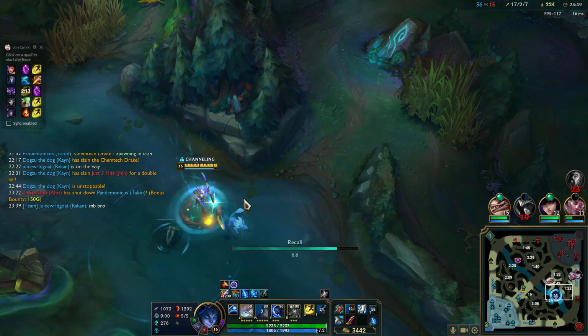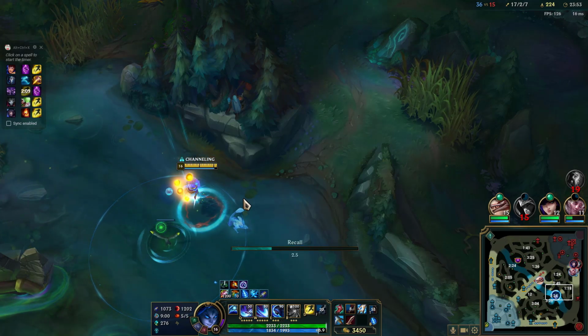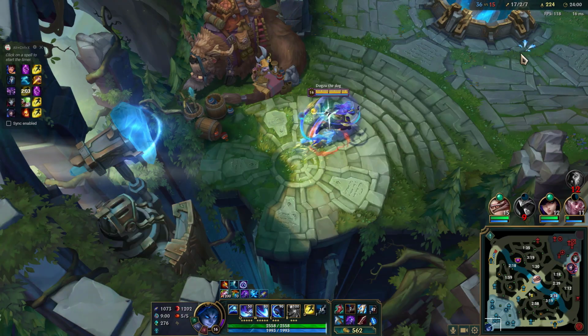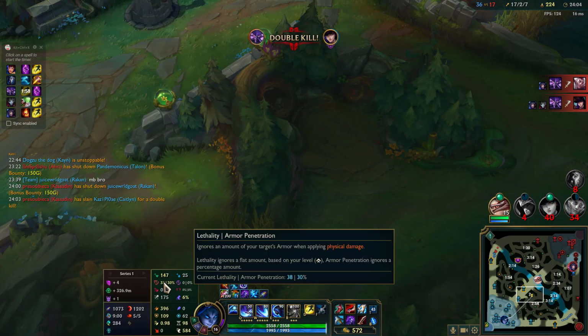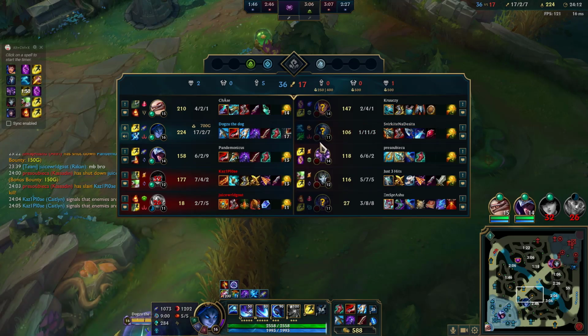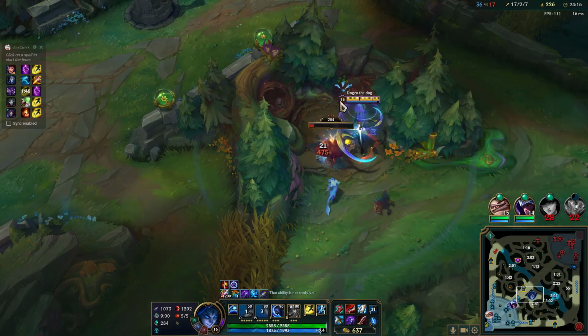Alright, let's get out. Got 4,000 gold again, or 3.7 with the futures market, 3.8. Let's get this and... You know what, let's just pop in the Prowler. More lethality means more lethality, right? Oh. Okay, Caustic Assassin. It might not be over for them, you know, that's what I'm afraid of. It just might not be.